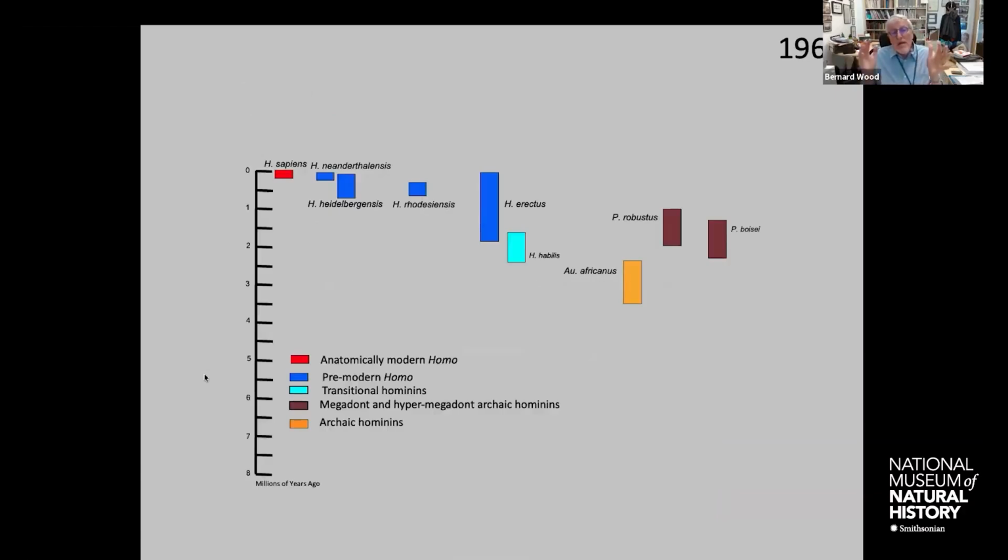And in 1966, there wasn't much known about the fossil record of the animals that were thought to be closely related to us. And I'm going to show you a series of diagrams, and the blue ones, they are early hominins that if you saw them on the metro in DC, you might be slightly disturbed, but I don't think you would go to another carriage at the next stop.